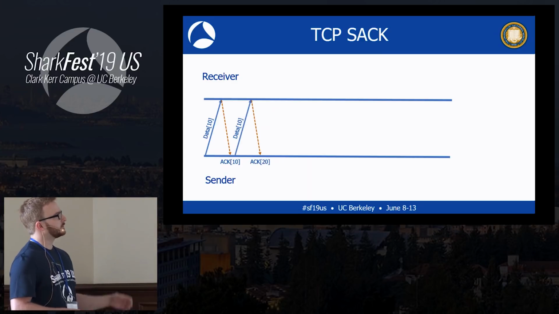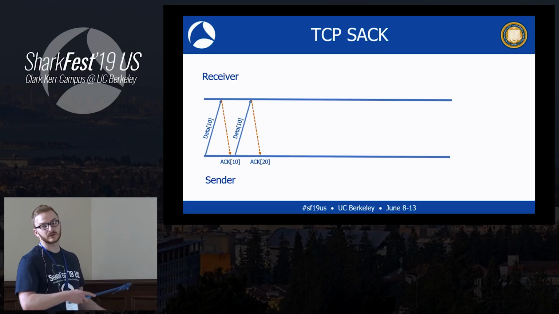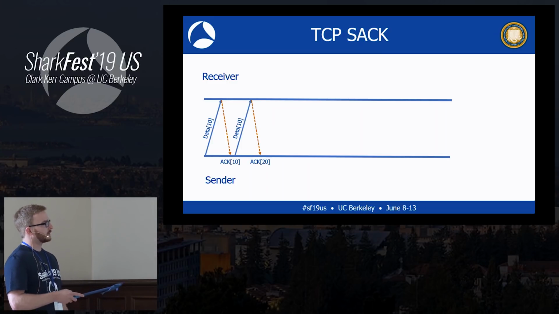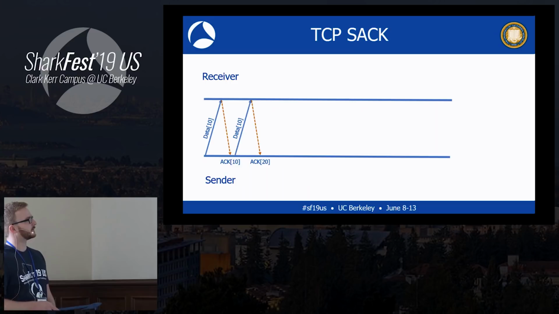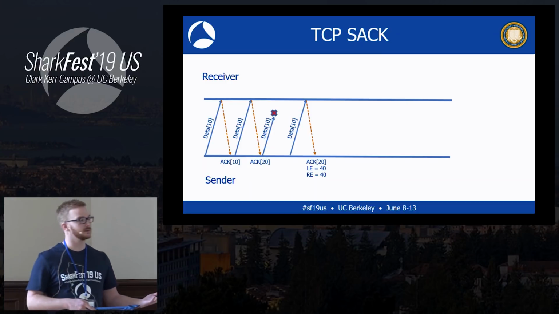So what we are going to do is transmit, and this is not packets anymore. You have to look closely, this is data now. We are sending 10 bytes of data with every packet, just to keep it very easy, and we're going to get acknowledgements for that. So it's perfectly fine. Our receiver is receiving a packet, acknowledging it, and then all of a sudden we hit packet loss again. That means with the next packet that we send, which in total will be now 10, 20, 30, 40 bytes, we will only receive an acknowledgement for data number 20, because that's the last thing that the receiver has received, right?